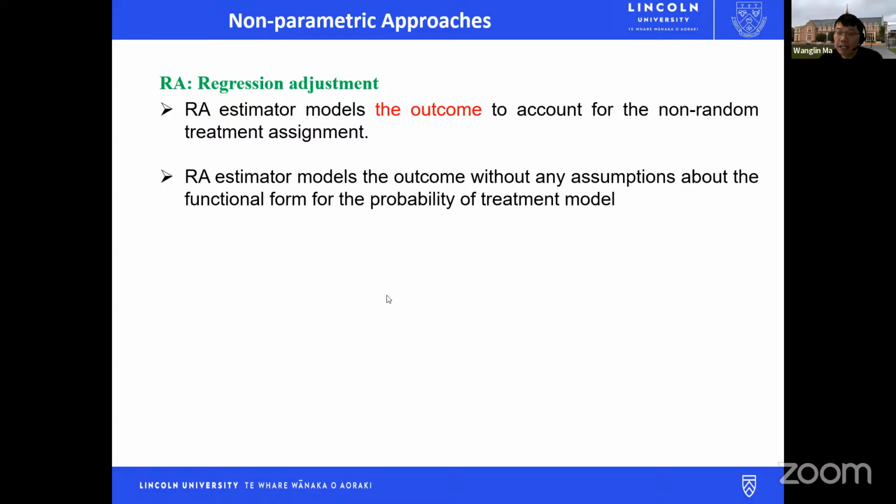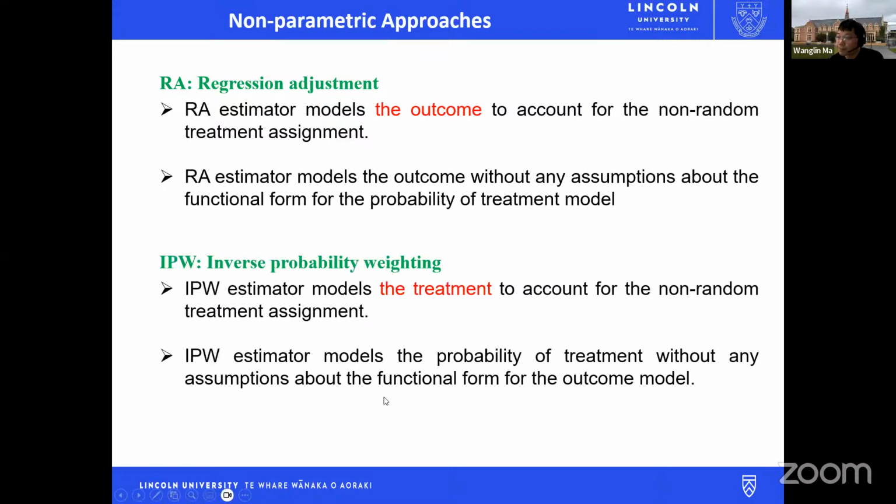When we apply the RA estimator, it models the outcome variable. That means it assumes the correct specification of the outcome model. It does not make assumptions about the correct specification of the treatment model.